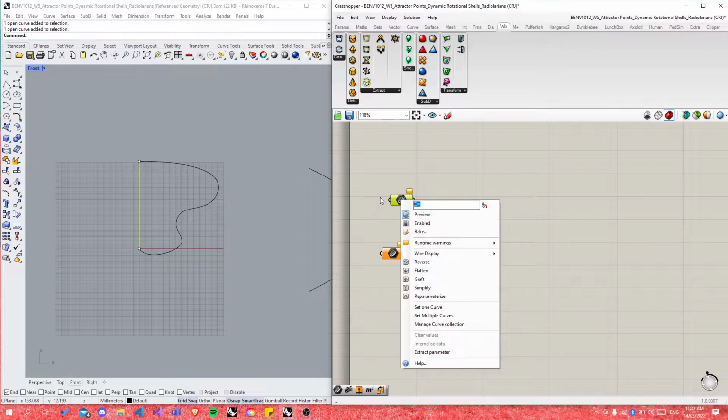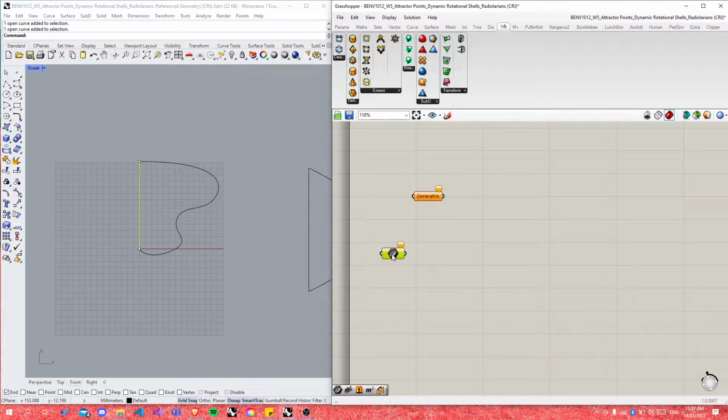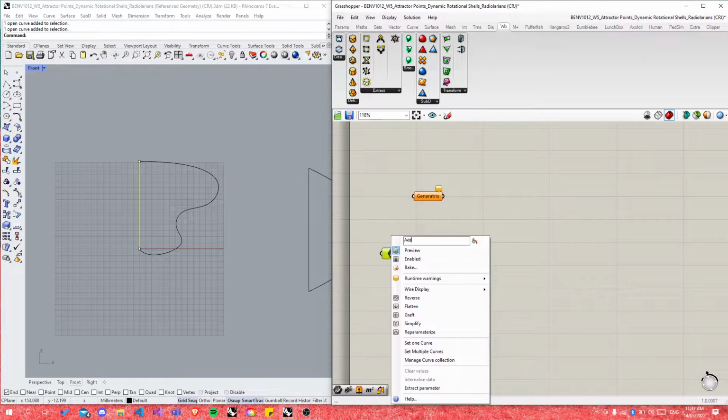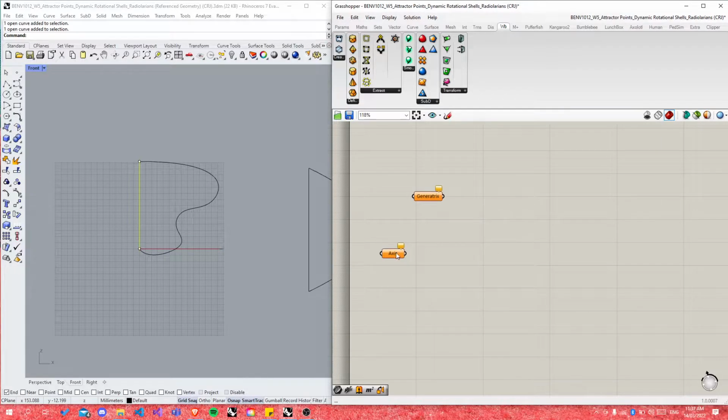All right. So this is our generatrix, and this is our axis. So first thing I'm going to do is select this in Rhino. This is how last week's tutorial started, because I know the recording from last week clipped off the first couple of minutes of it. So this is essentially what we did last week. We created a generatrix and a directrix, and we referenced them in Rhino.